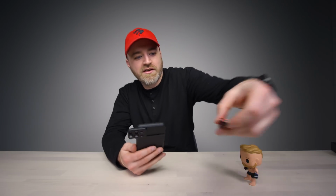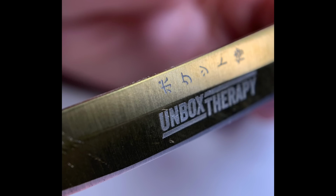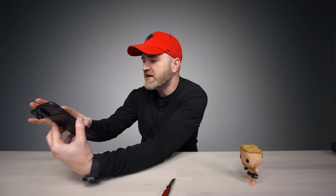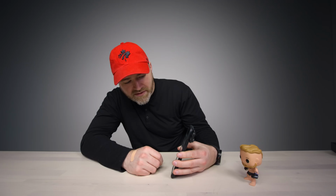How about this knife? Unbox Therapy knife. Actual letters. Grain of the steel. Jack, you gotta be impressed, no? Look at that. Come on now. And oh my goodness, is this a 2X macro now?